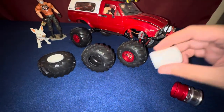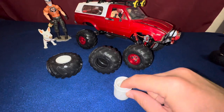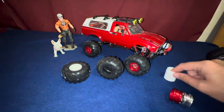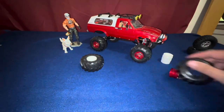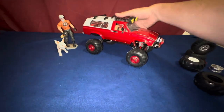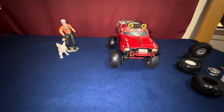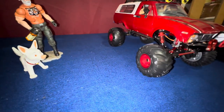And if you don't have strong fingers, probably not gonna be able to do it. I don't know if there's an easy way to do it, but I had to muscle through it and cut it away. But that's what we got. We got customized monster truck tires for my WPL.